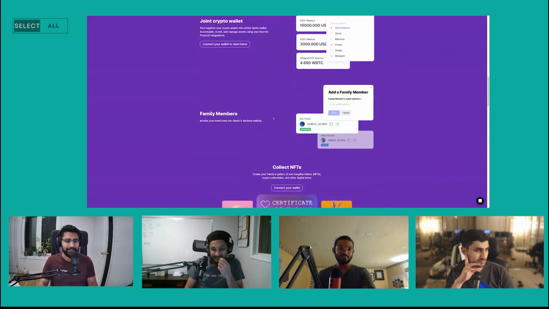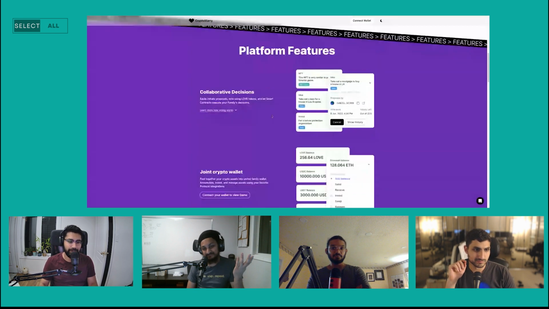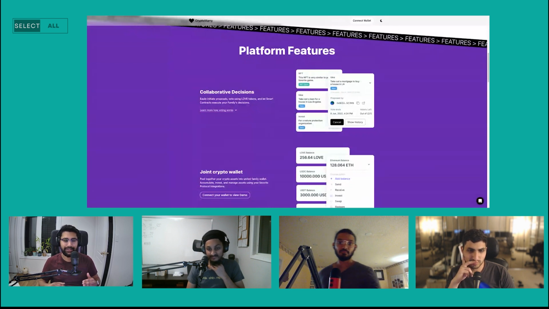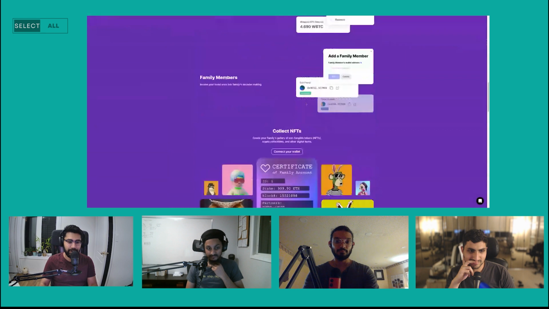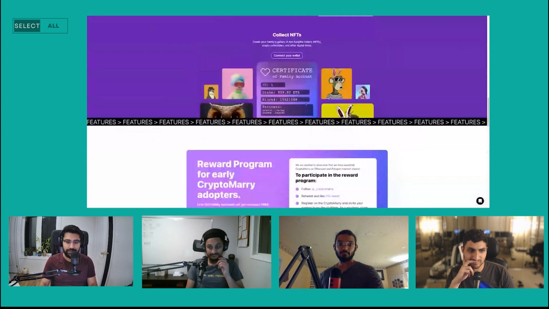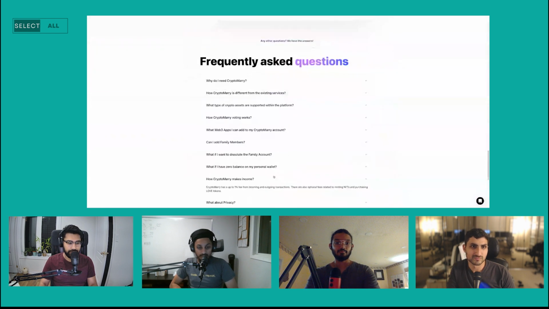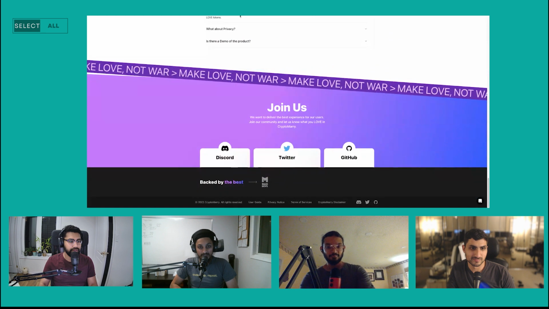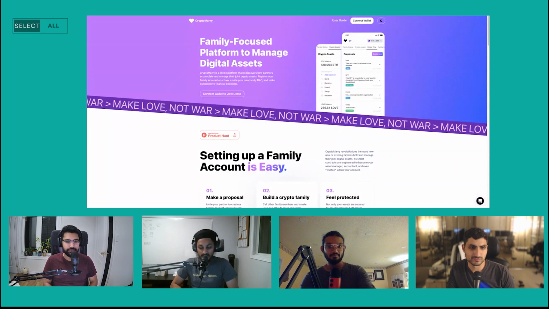I was gonna say that essentially this is just a multi-sig wallet as is right now. It's a multi-sig wallet with additional features, but that's the crux of this. I agree, it has potential, but if it's only for wealthy clients, they probably already have solutions that are more high touch, and they can have people to do that.